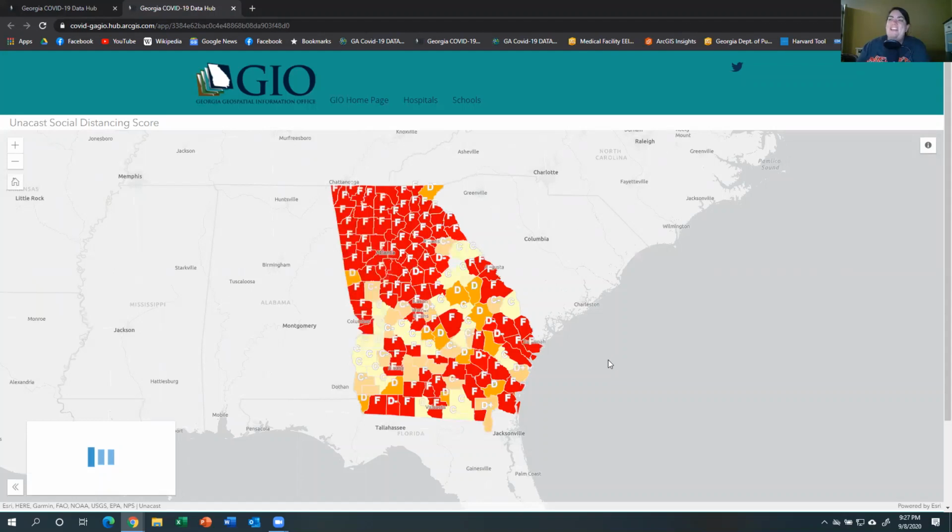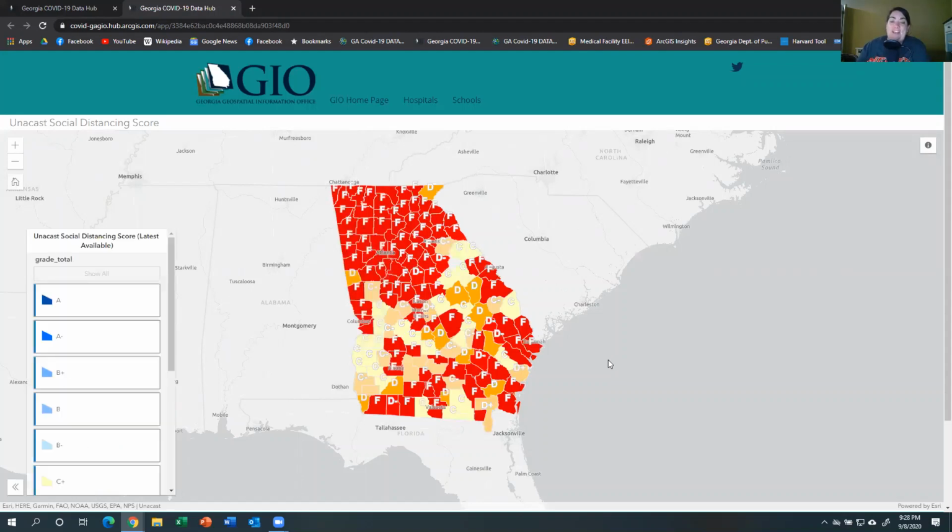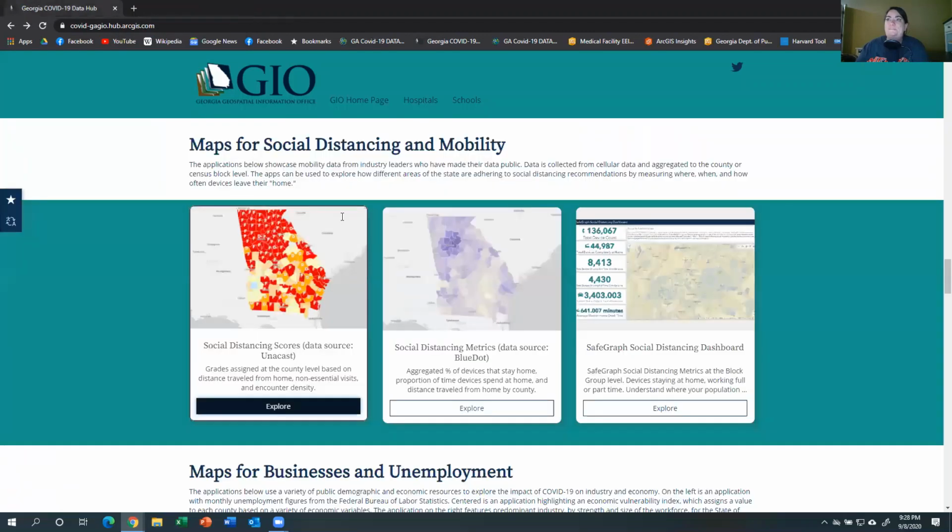Come on now. You'll see that most of Georgia is classified as an F. It is blue. Otherwise we have barely passing grades if this were a school. That's mostly kind of because a lot of our population has sort of given up on trying to stop this pandemic. But it's a really interesting tool, and especially earlier in the pandemic, it was a pretty neat resource.